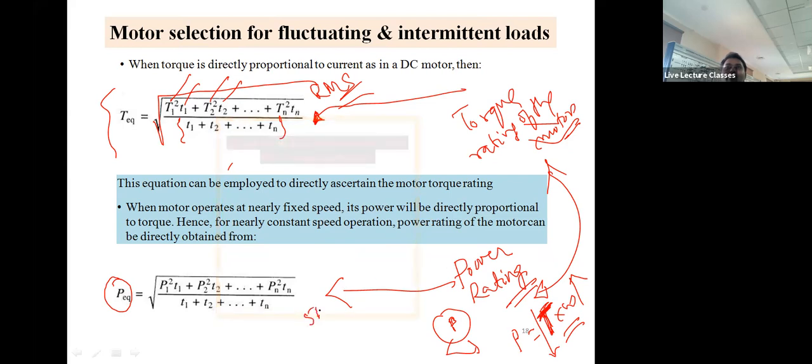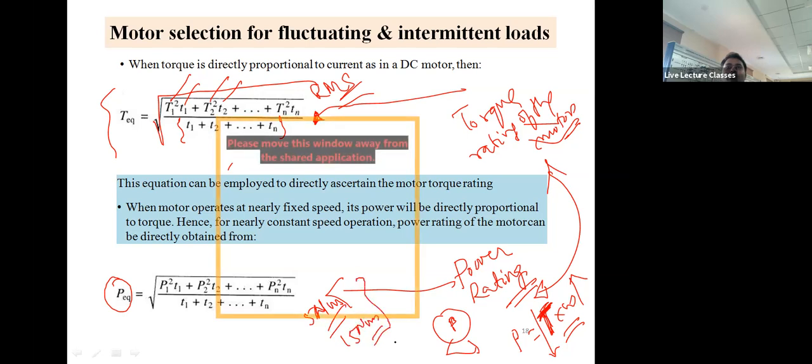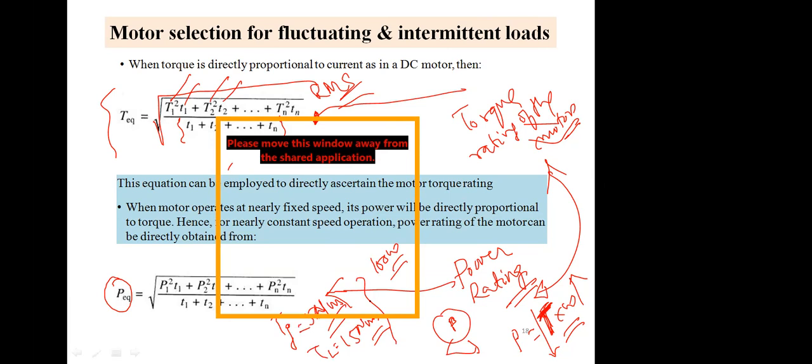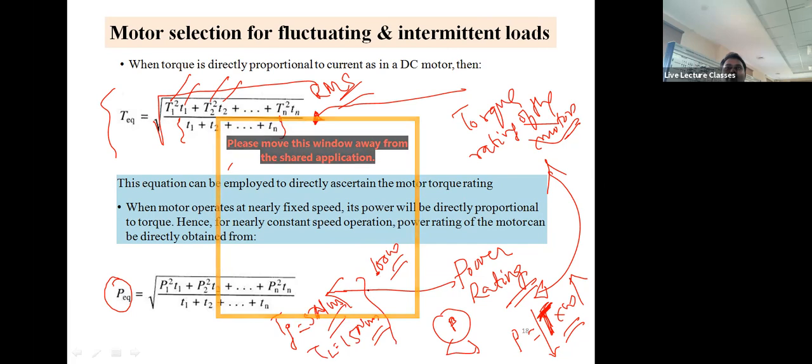Say the motor is of 5 Newton meter maximum, but the load torque is 50 Newton meter, and both are giving a power of 100 watts. Can you do it? Will the machine even start? No, right? Say this is the load torque and this is the generated torque. It cannot start, though the power rating is the same. The load needs 100 watts and the motor also gives 100 watts, but the speeds are different. So first of all, you have to look at the speed required. Second of all, torque.